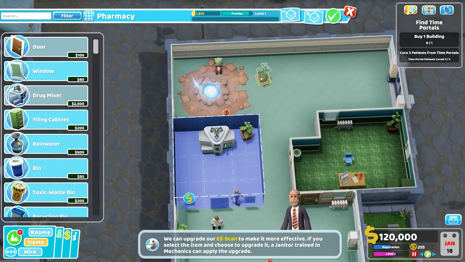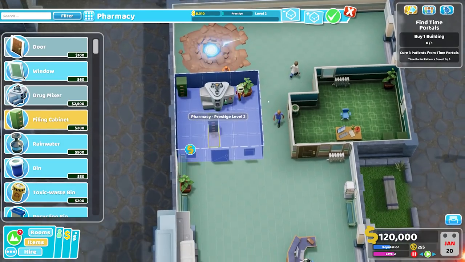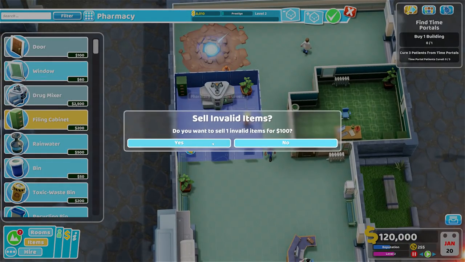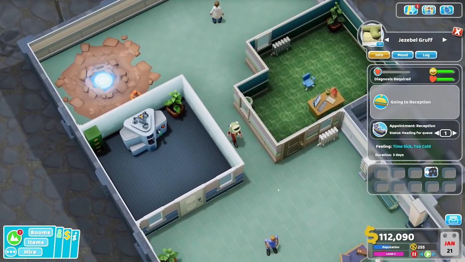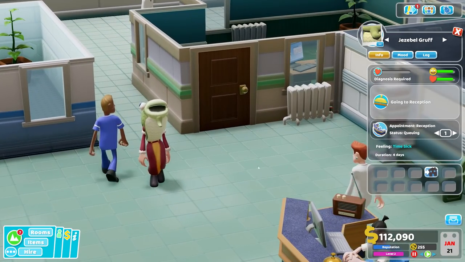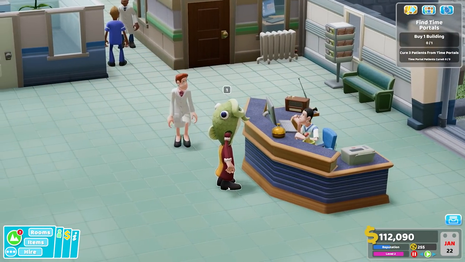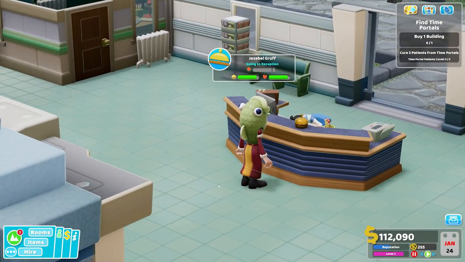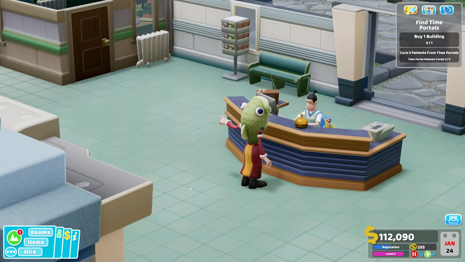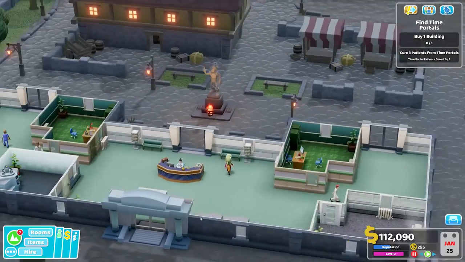Here's somebody with a fish on their head. Superb. A filing cabinet. Let's try and get level 2 at least. There we go. And then we'll sell. Yeah. Oh, sorry, buddy. So let me have a look at you. Genuinely just got... Oh, you're half fish. Wow. Jezebel Gruff. Oh, you would feel gruff, wouldn't you, if you were half fish? Yeah, that way, please, Jezebel. Nope, that way. Okay, good. So you'll get yourself looked at.